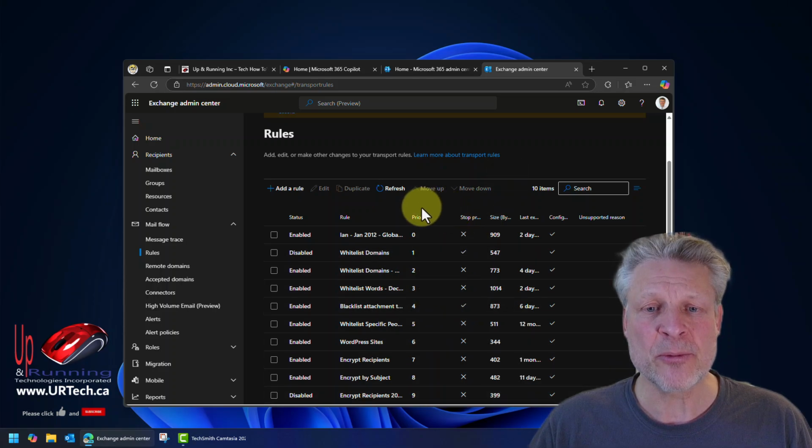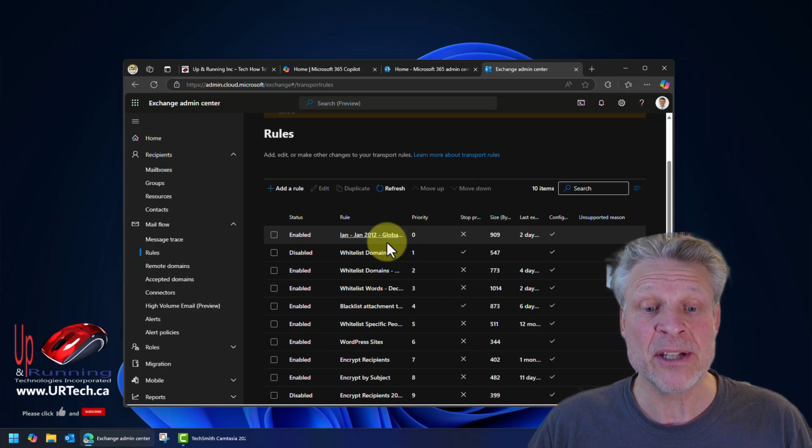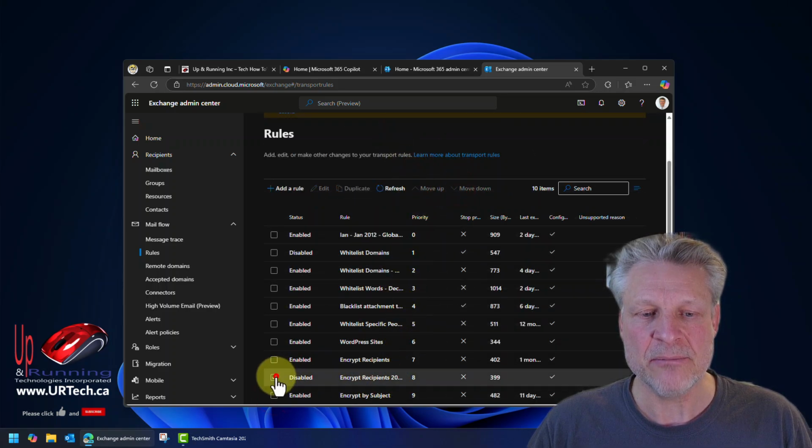Now you'll notice that there's a priority column here, and that this is priority 9, and it starts at 0, so there's 10. I have 10 rules. And what priority is this? Well, I could move this up, and just for the sake of argument, I will, in case I have something that's a blacklisted attachment. I still want my blacklisted attachments to go to him, although that would actually be kind of silly, because if it's blacklisted, I don't want it at all. But we'll say you did. So I click on here, and I select move up. And you'll see now it's here. I can move this up.